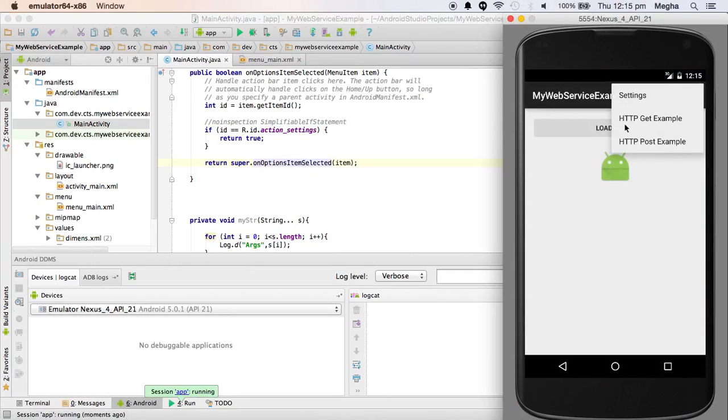So I'm going to add a couple of activities. I want to see the HTTP get example, I'll be clicking this and going to an activity there, I'll have those things.